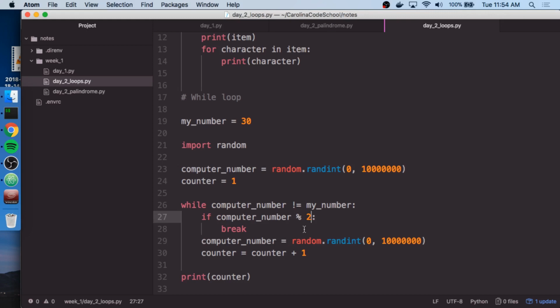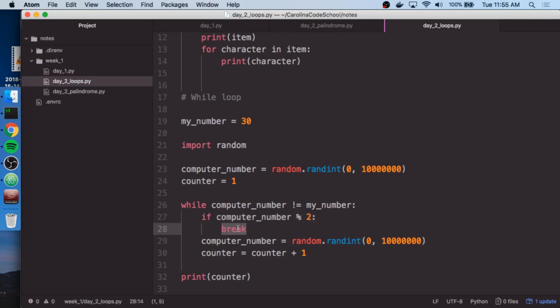Truthy, absolutely. So when you don't give a qualifier here, it checks the truthiness of it. So if you just say if computer number mod 2, that's going to be a 0. It's going to say is 0 truthy or falsy. And if it's truthy, it's going to fall into the break, meaning that if it's an odd number, it will fall into there. Because 1 is truthy. 0 is not. So this is the code to say if a number is odd, run this code here.